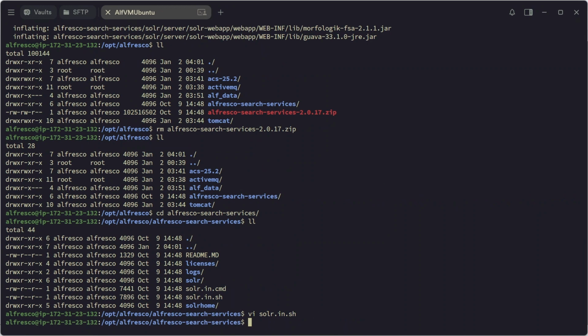Another thing we have to do is go to alfresco-global.properties, which is under the Tomcat shared classes.